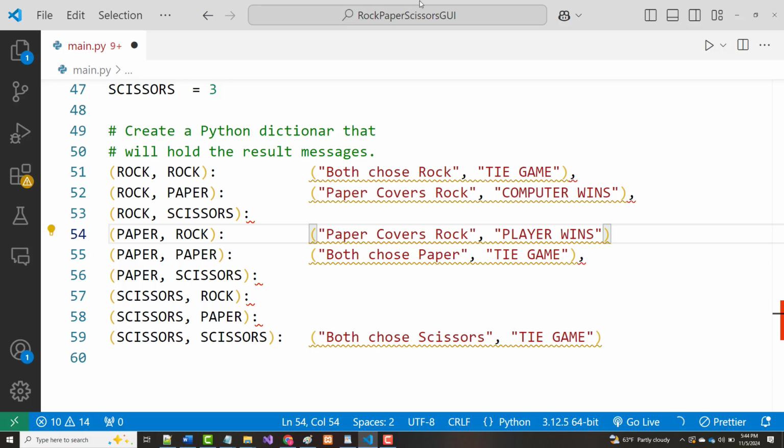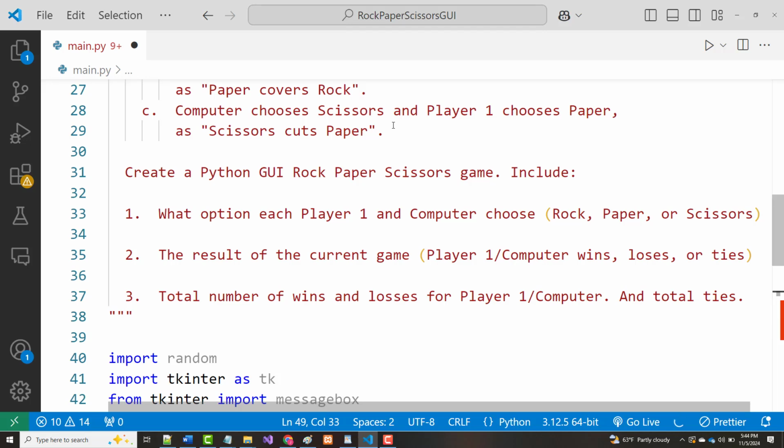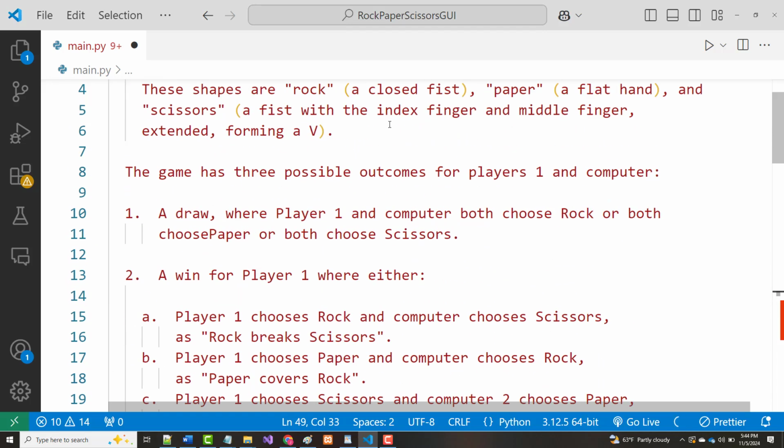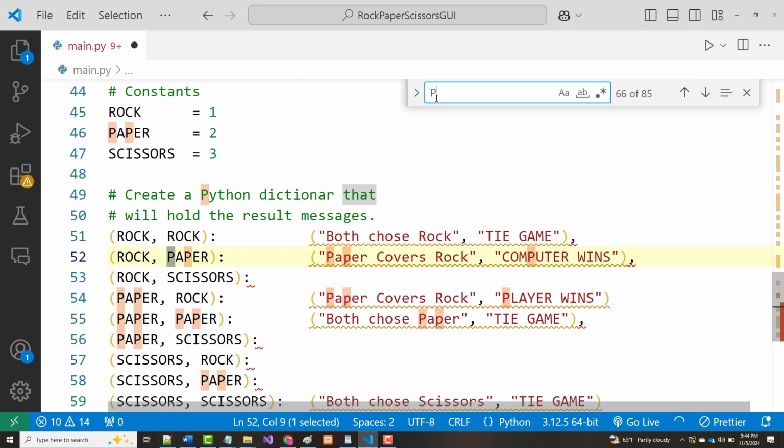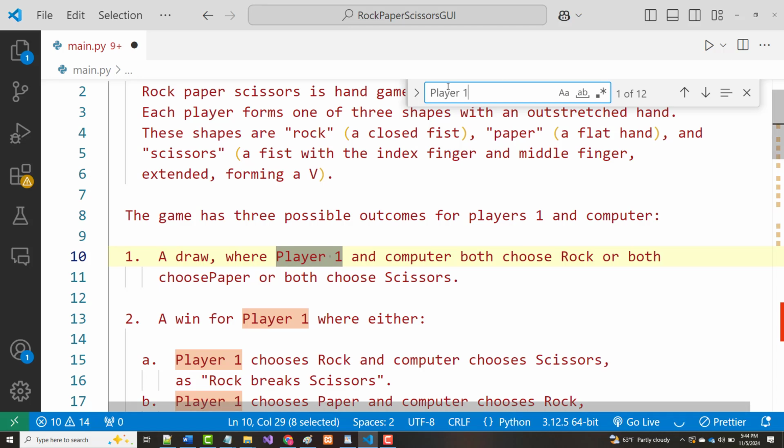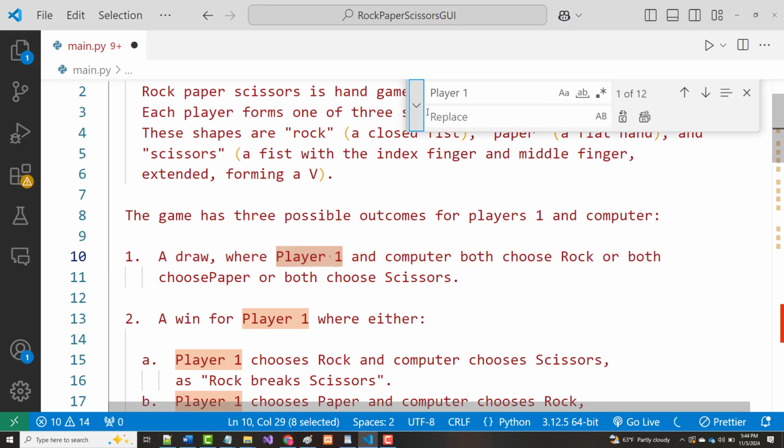In fact, we don't need player 1, to be honest with you. We just need player. So let's come in here and change player 1, and we will change that to just player.